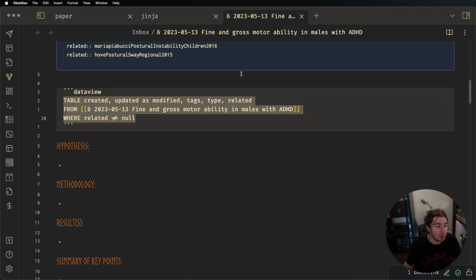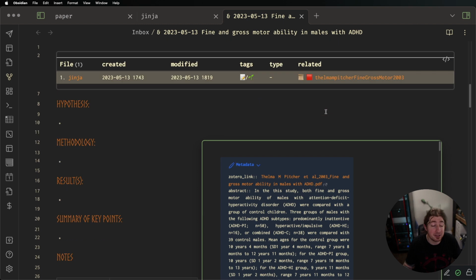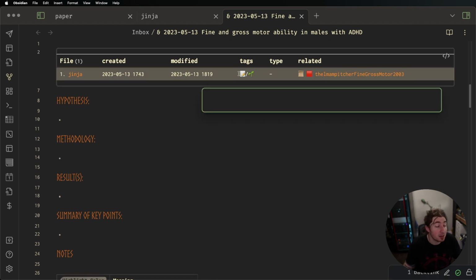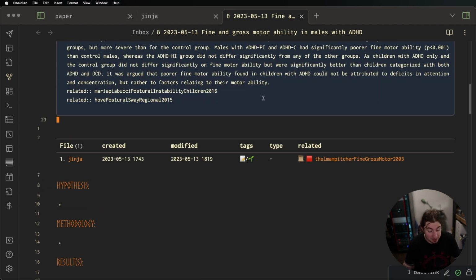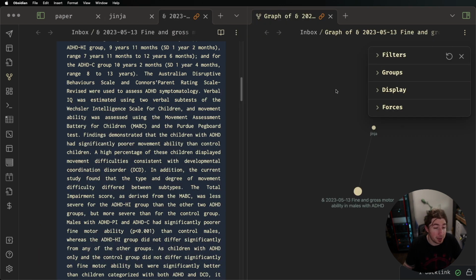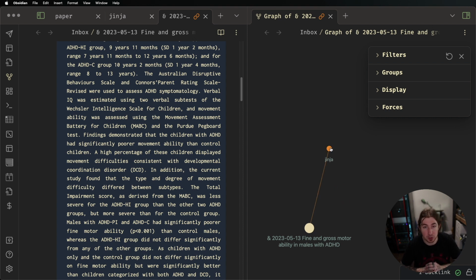So now, this will show anything that was related to this paper based on that site key, but it also has a link, because now if I show the local graph for my newly extracted paper, it actually hard links to anything that tried to link to it in the future. So maybe this will be a good part of your workflow. Take it or leave it. It's just some exploration. I just suddenly had to figure out how it works.